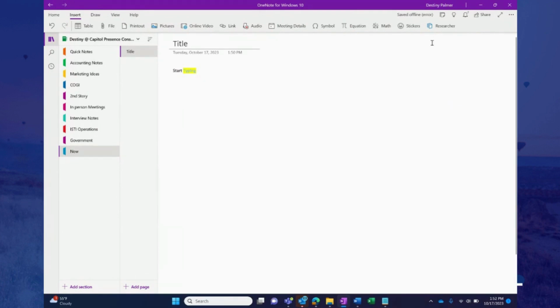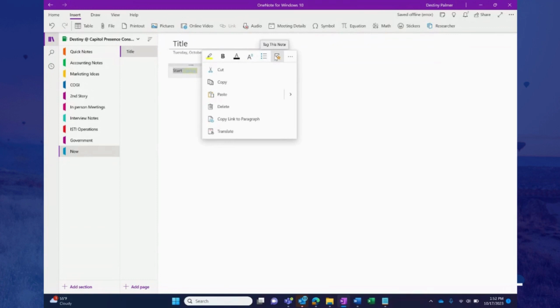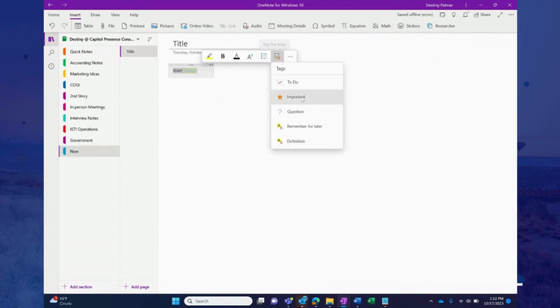The next cool thing that I really enjoy about Microsoft OneNote is that you can make everything into a to-do list. So all you have to do is right-click on the text box that you want to make into a to-do list, go over here to the tag this note box and click on it. And then it's going to give you multiple options. So you can make it to do, you can put a star by it and make it important.